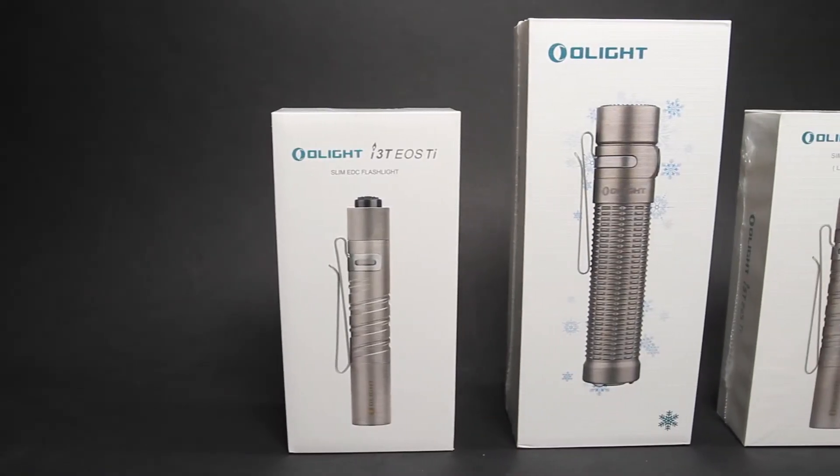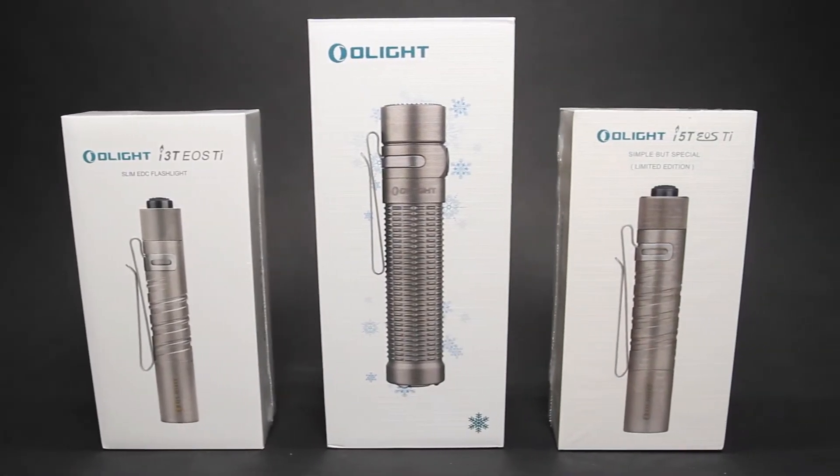Because later, like one of the bundles I have right now is the titanium Warrior Mini 2 — or Warrior Mini Seasons 2 — the original Warrior Mini, the winner. And I've got that paired with an i5T and an i3T titanium along with some stickers that match the finish. Now there's a whole bundle that's a higher dollar ticket item, but it saves people money on shipping.